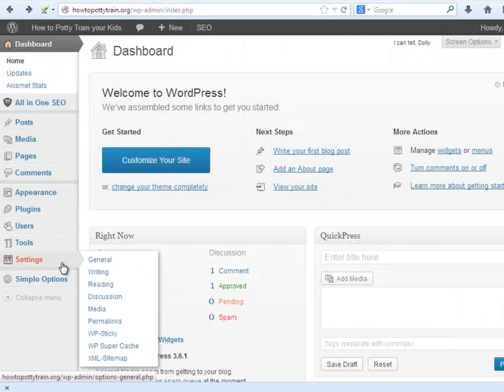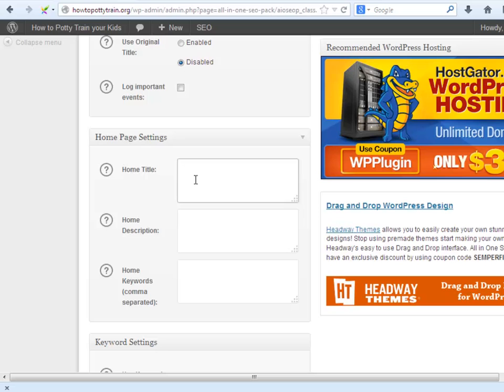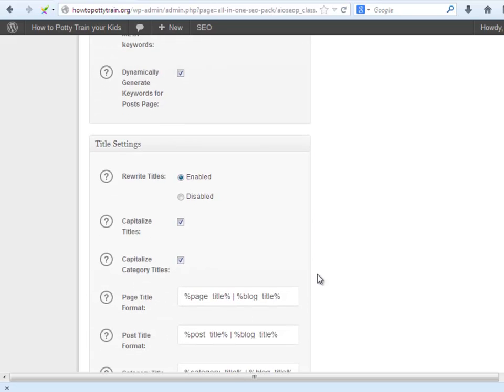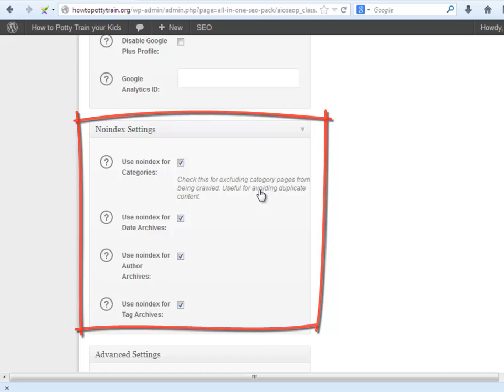Right before submitting the articles to the website, we need to apply a few SEO tweaks. Go to Settings, then Permalinks, select Post Name, and Save Changes. Now click on All-in-One SEO. Go below and here you will write a unique title and description for your home page that you will not use on any other place of your entire website. Remember that all titles and descriptions have to be unique. Place your principal and general keywords that you will be trying to rank on the home page. This part is very important — you need to delete all the blog title parts in there to avoid creating duplicate content all over your website. Here you will check every option to avoid duplicate content as well, and finally click Update Options.